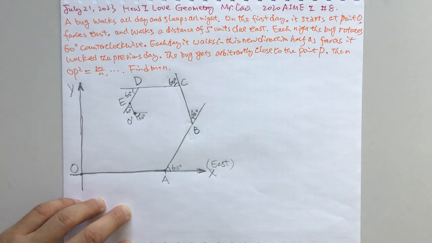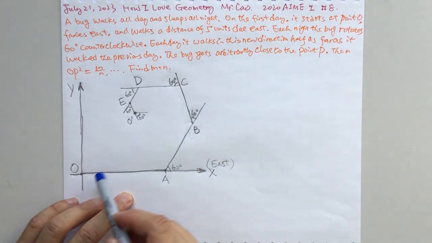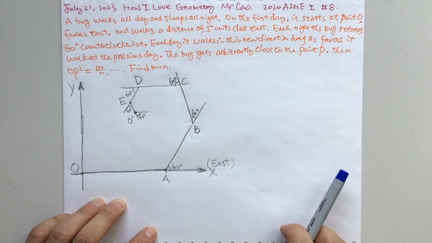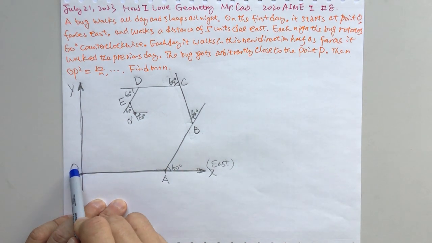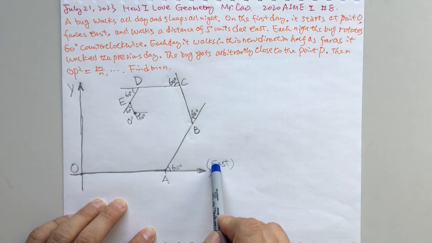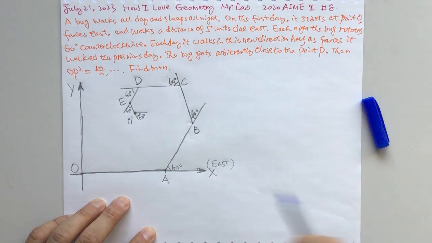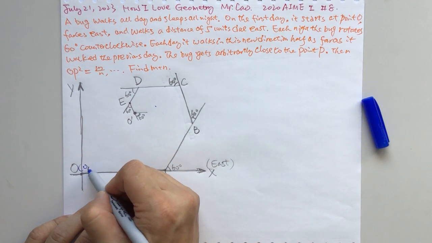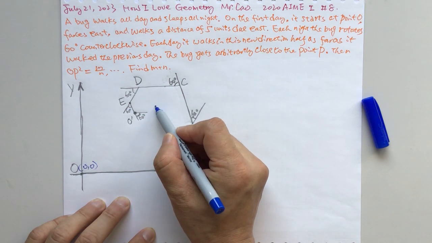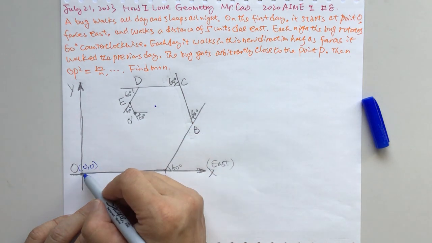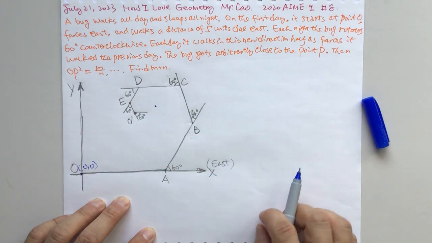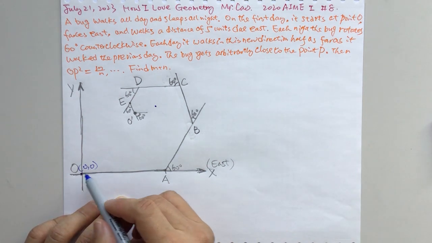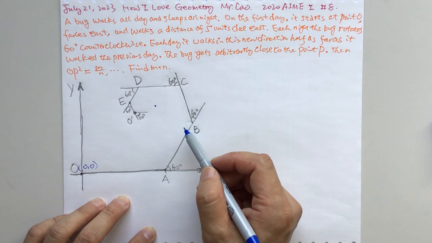First, of course, we will build a coordinate system. O is the best point for the origin. If the final point P is here and O is the point (0, 0), then we just find the coordinates of P, and OP squared is easy to calculate. So for this problem, I just draw this diagram.